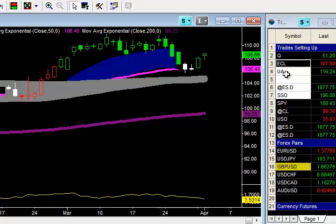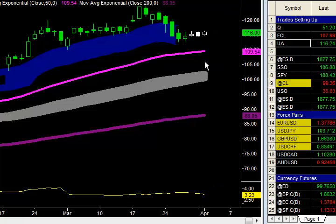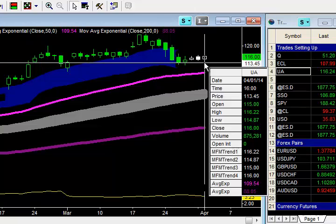One other I want to point out: UA, Under Armour. This doesn't report until later in the month, but as you can see, we're really consolidating here. We pull back into that blue action zone. We've got some major consolidation with very small contracted ranges. Average true range is about $3.23 over the last 21 days, and we've been seeing about a two-point range the last three days. If the market is able to break up through $116.22 to $116.44, that could be a nice setup to the upside.